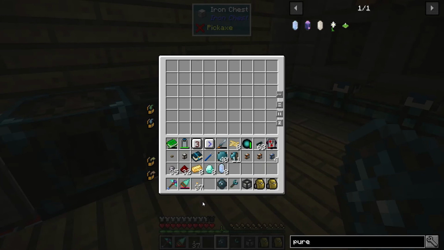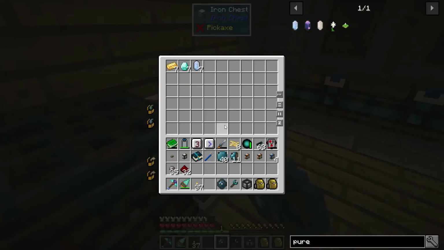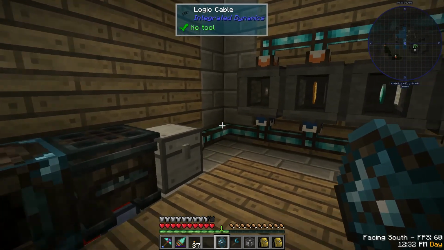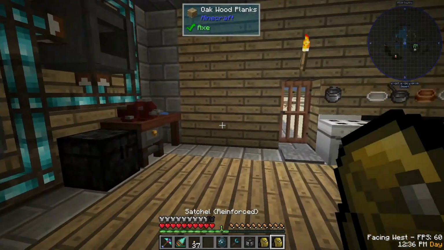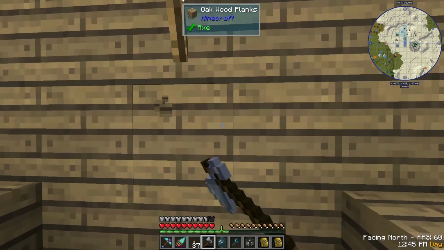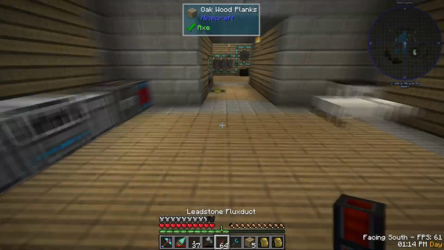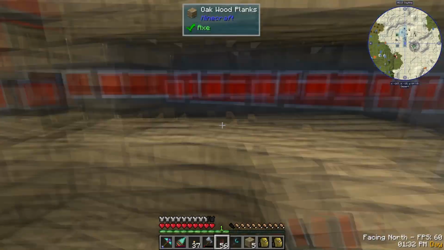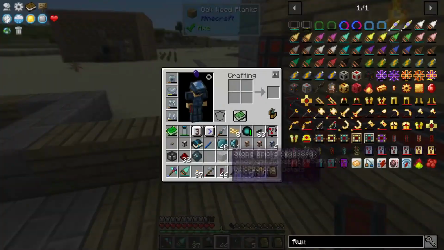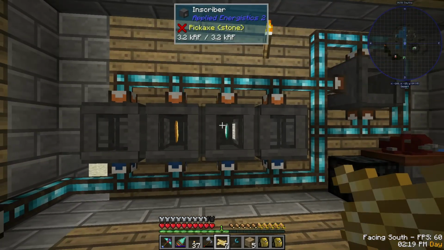So if I throw these in here, but they have no power. I should have stuck it away from the wall. Well, the base is going to get rebuilt anyway, so I might as well have a temporary hole in the wall for power. Alright, so a temporary power solution has been achieved. So now these should be pressing away.